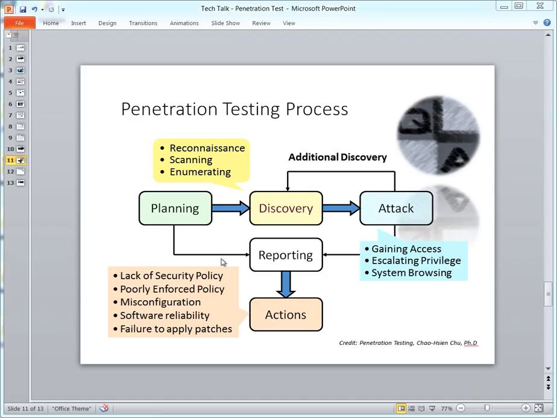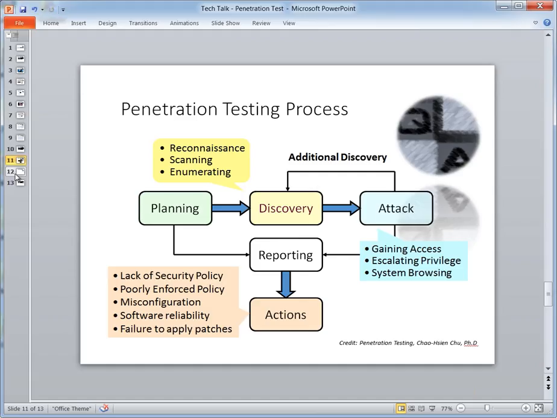But essentially, this whole process actually maps very similarly to what a hacker would do. And instead, you're basically tracing the route, and then you're finding ways to protect it by running tests, and then reporting back the results.